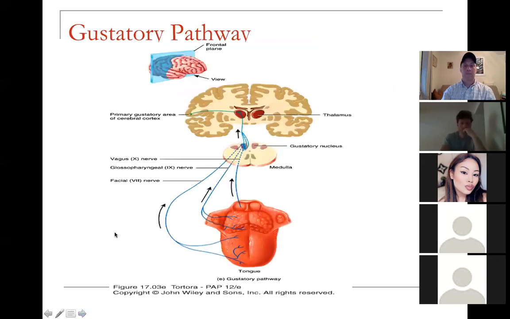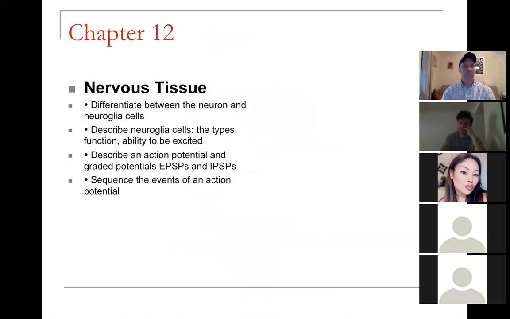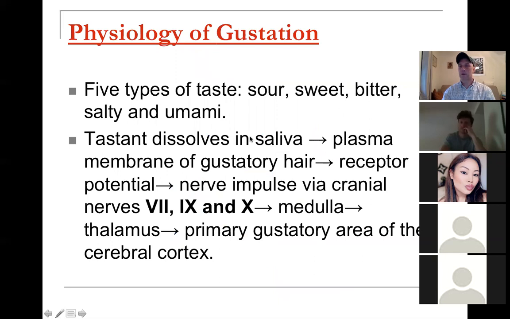Here's what it looks like. This is umami. Because the only thing I'm thinking in my mind is like umami broth. But it's exactly what it is, right? If you think about Worcestershire sauce and that soup, there's probably umami broth inside of that. And that's why it actually has the unique flavor. If we taught this class 20 years ago, umami wouldn't have been there, right? It was just sour, sweet, bitter, and salty. Now, umami is sort of a combination of the different amino acids that create this mixture of signaling, and that's what umami actually is.